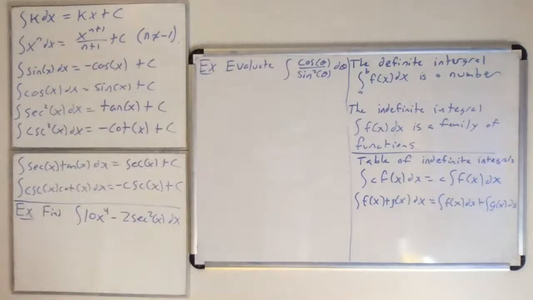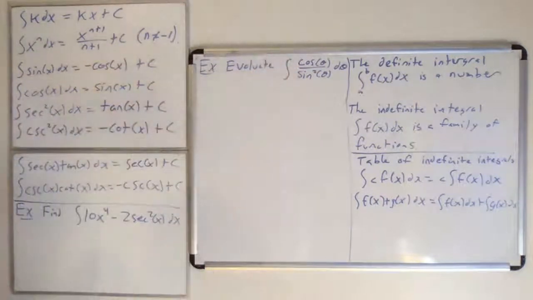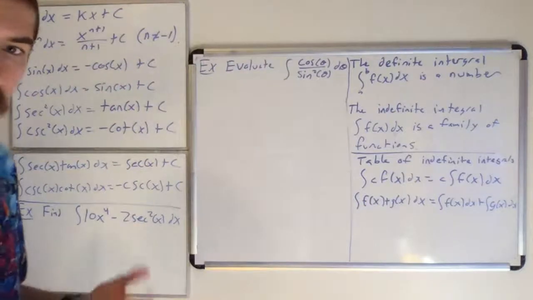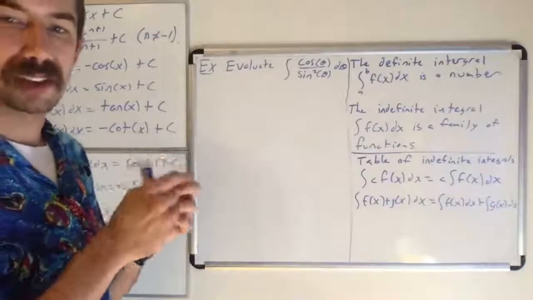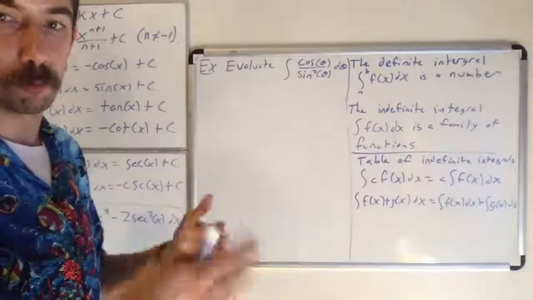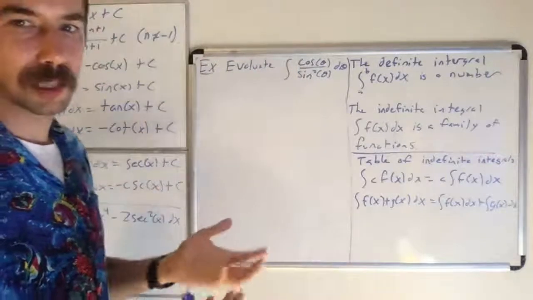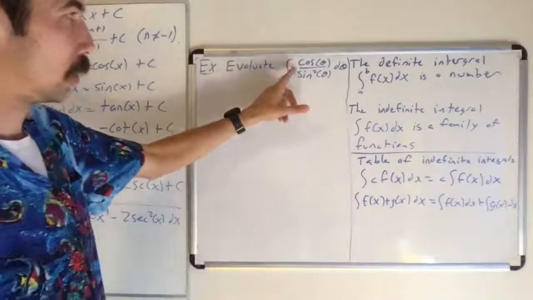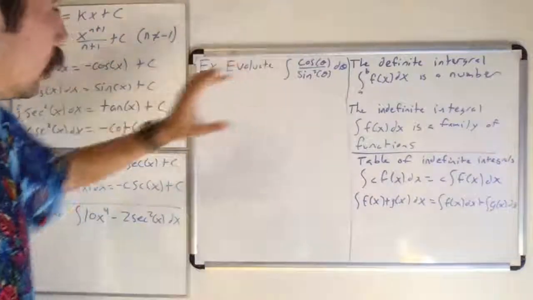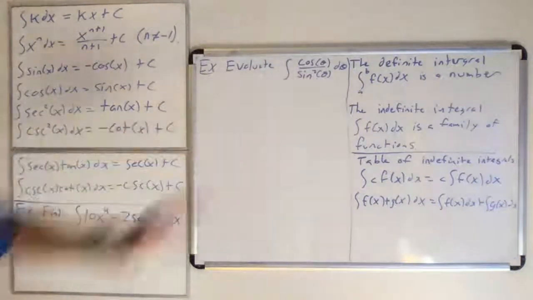You don't just find the antiderivative of each of the components, right? It'd be like if you had the derivative of a quotient. You don't just take the derivative of the top and the derivative of the bottom. There's some sort of rule that you have to follow. Same thing here with quotients, but we haven't talked about any of those rules yet. So maybe we should try to express this fraction as one of these functions. Okay, so that's how you'll deal with this one.